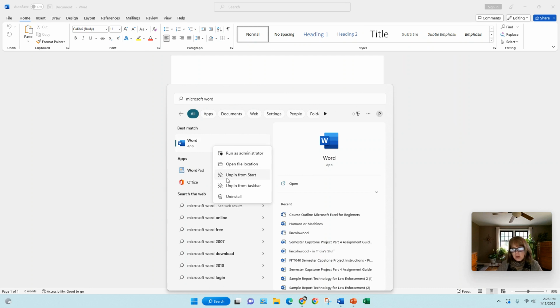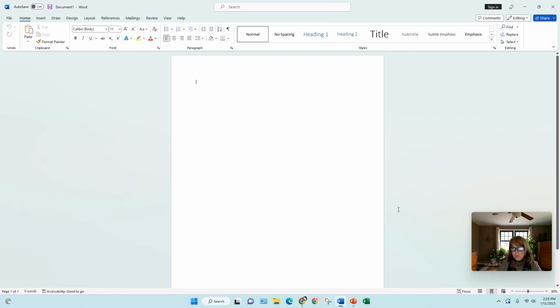Mine says unpin from start and unpin from taskbar. Yours will say pin. And by doing that, it's going to put Microsoft Word down here. Okay, you can do that for any program. I've got it for Word, PowerPoint, Excel, my snipping tool, and some other programs as well.